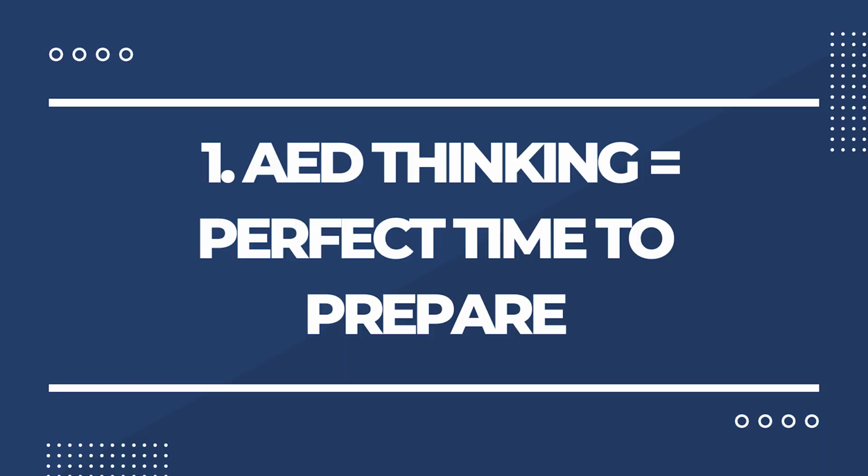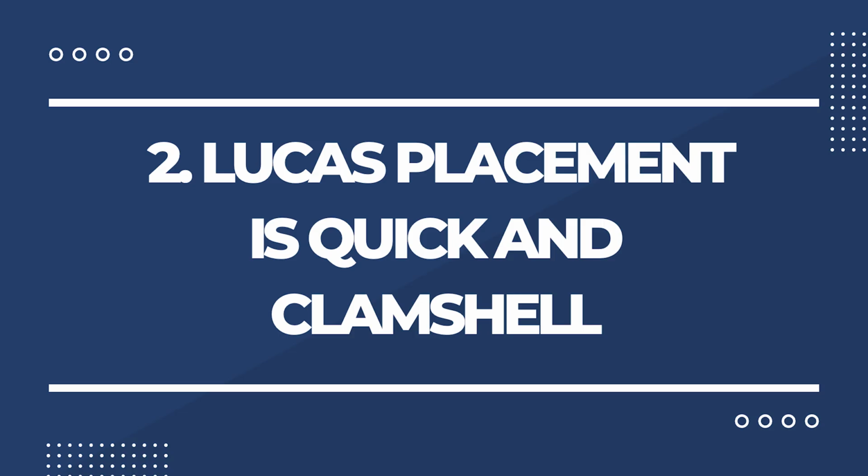At this stopping point, we can see that the AED thought process, the AED decision process, can be the perfect time for us to prep. We have the Lucas partially assembled, ready to slide under the patient. This makes for a natural stopping point for us to pulse check and to place the Lucas as quickly as possible.